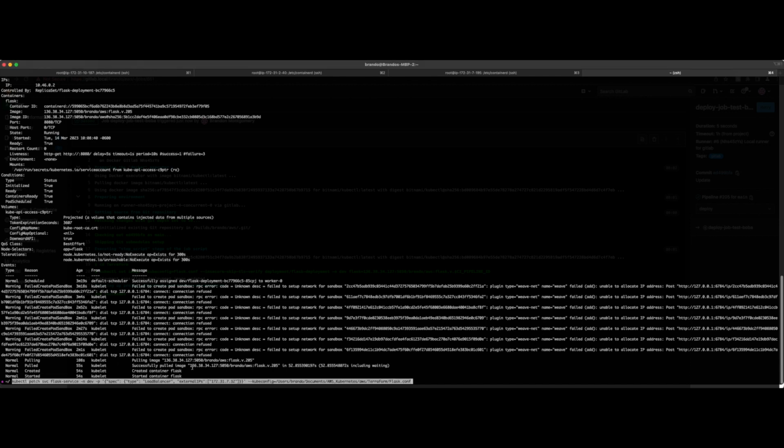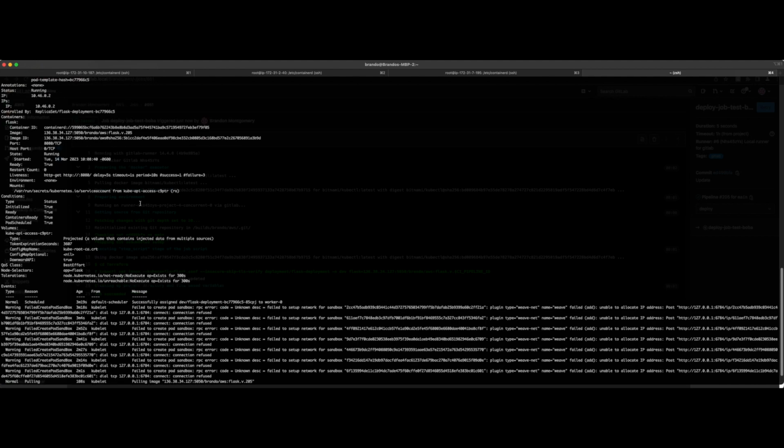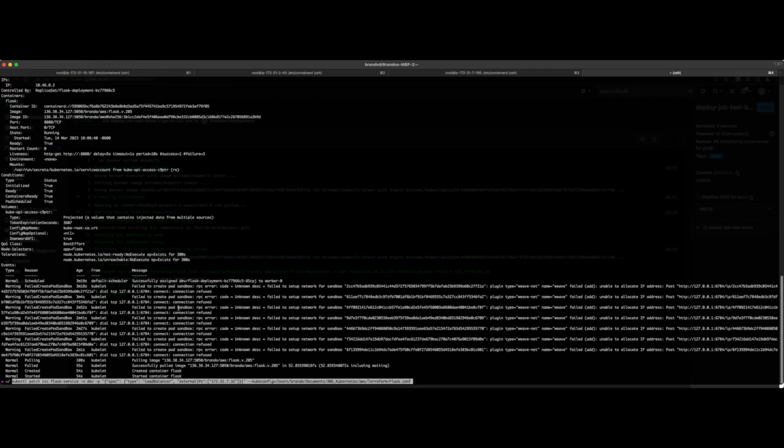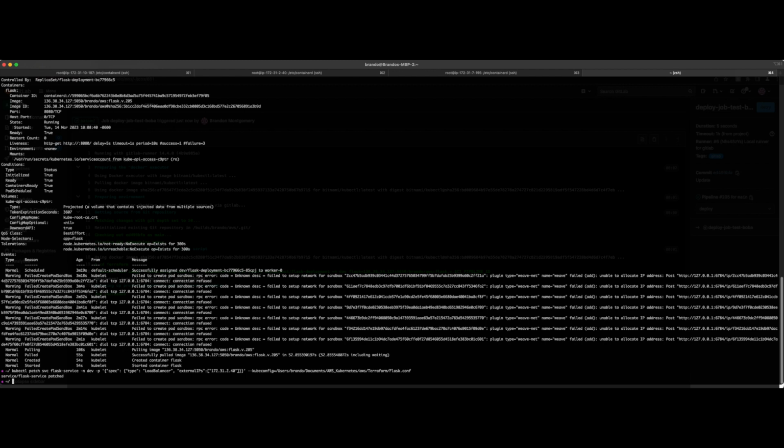And we're just going to patch our load balancer with the IP here. And this was a different one that I was running before, so we're just going to paste over that with the new one. Okay, now that's updated.